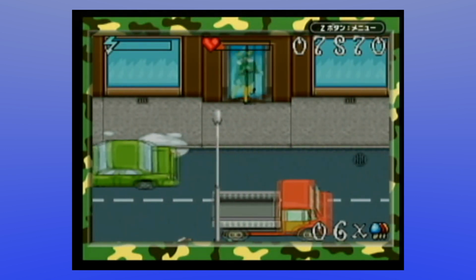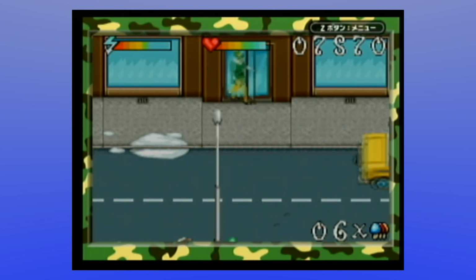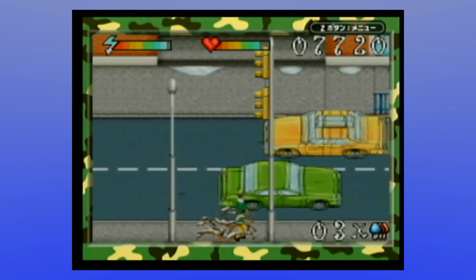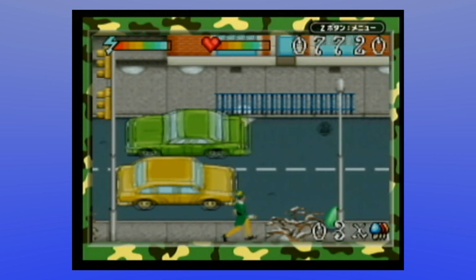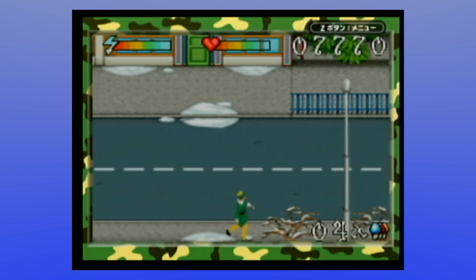You do have the ability to refill your energy by spinning in a rotating door, like the ones in the movie that make Buddy throw up, but these doors are sparse, and your allotted energy is pretty tight, so you want to minimize the amount of walking you do. The placement of the ornaments is randomized every time you restart the stage, so you can't just remember the right place to go, you have to search the entire street again.